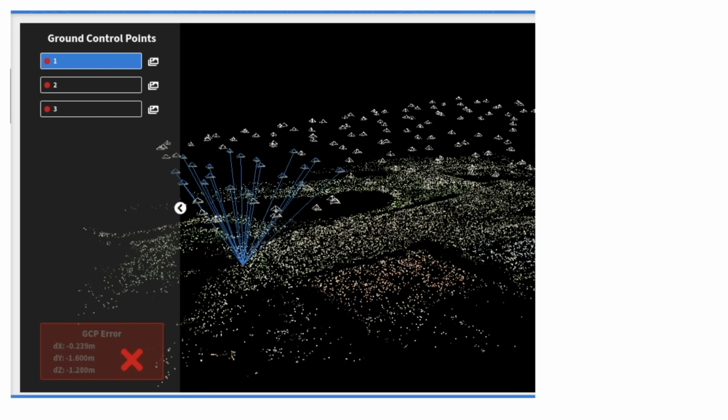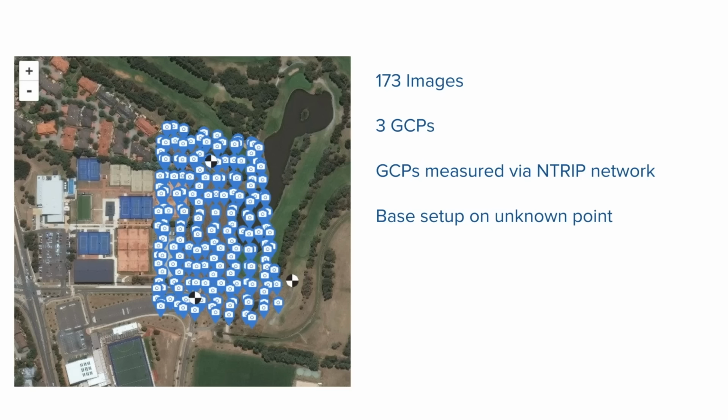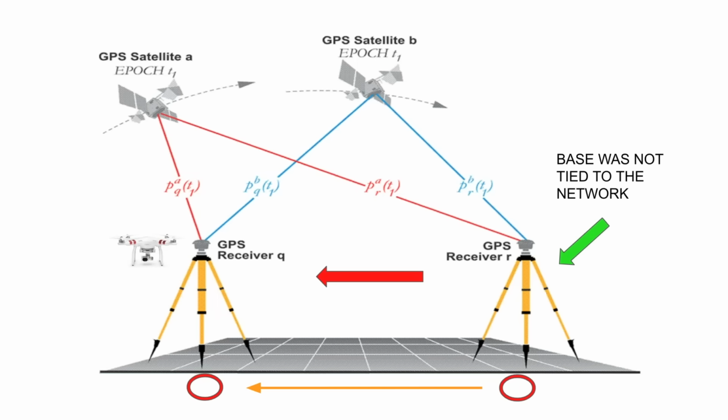And it was driving us crazy, because we've been working with the DJI drone quite a bit. It had been producing, for a number of users, really good data. And then in this particular example, the difference between the ground control point and the estimated position of the ground control point was 1.5 meters off in X, Y, and Z. And so we were like, what is going on here? And so we started a dialogue with the user, and what we found out was, like I mentioned, the base was set up on an unknown point.